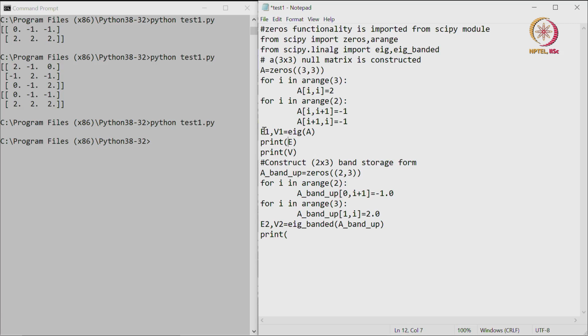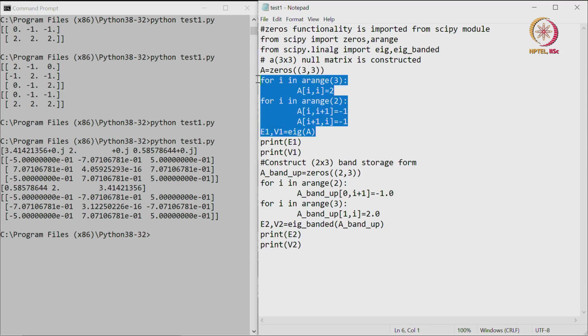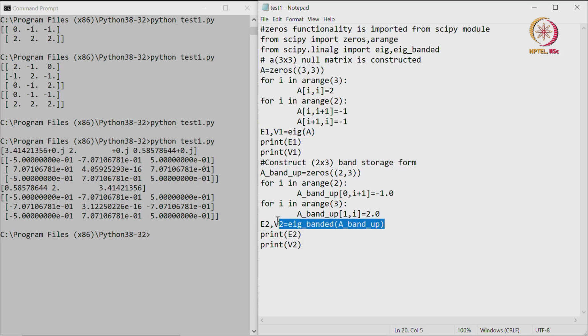So, this print would be E1 and V1, and this is going to be E2 and print V2. If we do that, what we get is the same results. If we calculate directly with the help of the entire matrix, and if we run the calculations with the band storage form, we see that we are getting the same results.